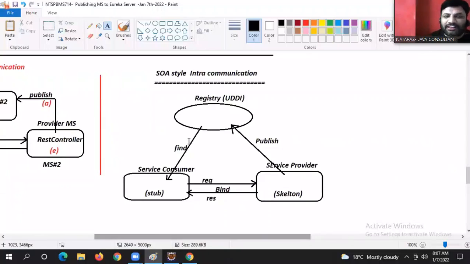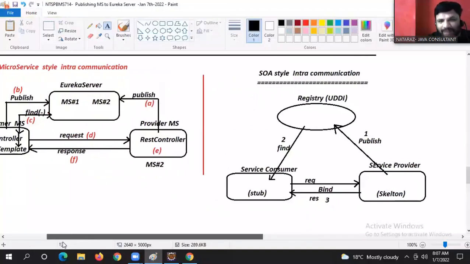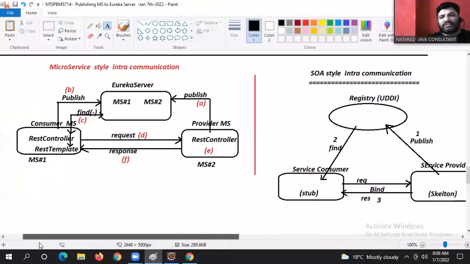So now tell me, are both the same? This is publish, this is find, then this is bind. Looks like the same, but not the same. Don't confuse yourself.